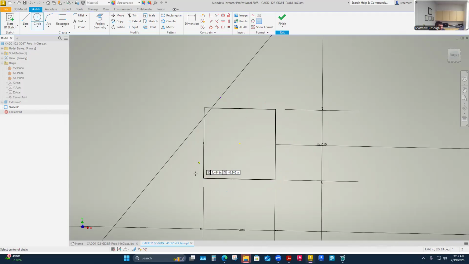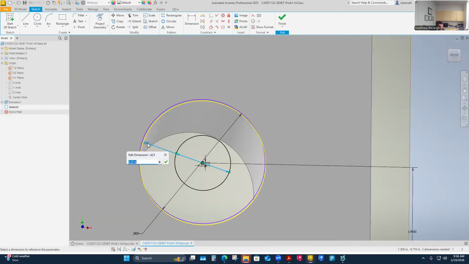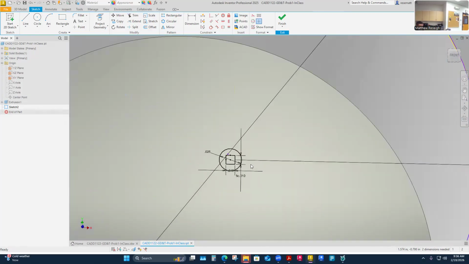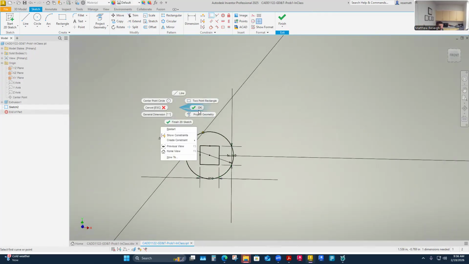So here's my original rectangular tolerance. If I was only using the tolerance block, that's the only space that the center point of my hole could live in. But in reality, because I'm using true position and a diameter, this thing is actually 0.25. Oh wait, 0.025. Let's make sure I've got the right dimension. 0.25 is a little bit too big. That would be really sloppy. Let's say 25 thousandths. This is my mock circle here. I'm going to constrain this to this.